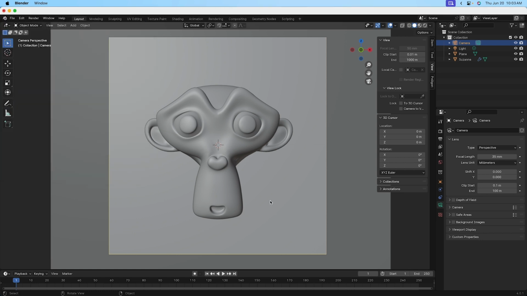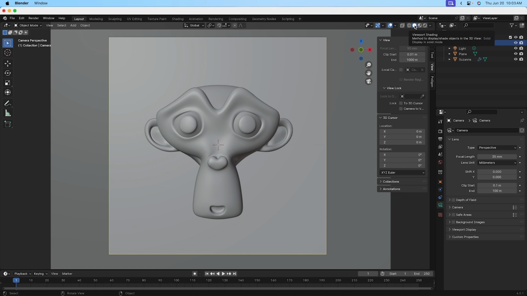One thing that's worth mentioning, though, is you can be far more efficient about this test render process. And that would be if you could set up the viewport so that you were looking at something that looks similar to what you would see when you click on render. And you can do that if you go up to the top right here, you'll see along the right-hand corner of your viewport, you'll see these little sphere icons. And if you hover over one of them, it says viewport shading.